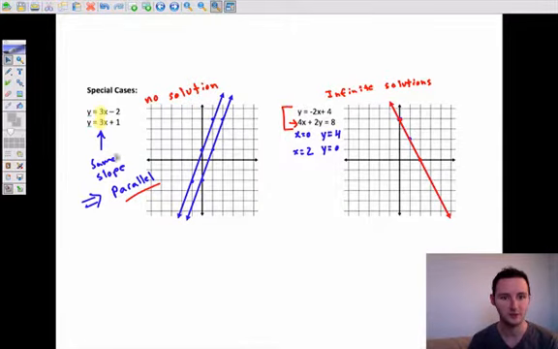If only the slope is the same here, then there's going to be no solution. If the slope is the same but the intercept is different, it's no solutions. Over here, if we have the same line, that means they have the same y-intercept, which was right here, and they also have the same slope. It's tough to tell from just looking at these two equations that they have the same slope, but when you graph them, you can see they do. They have the same y-intercept, and so they're the same exact line. They have an infinite number of solutions.